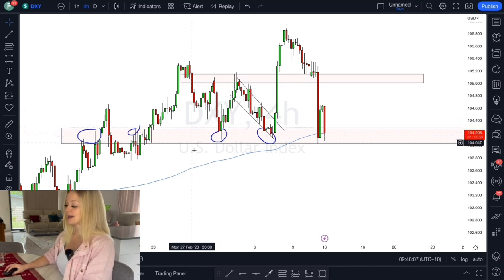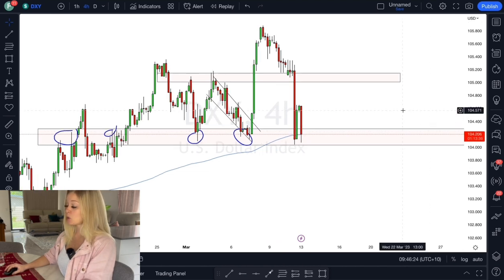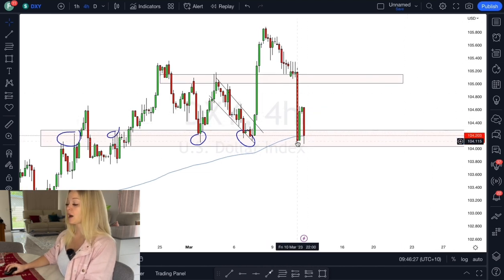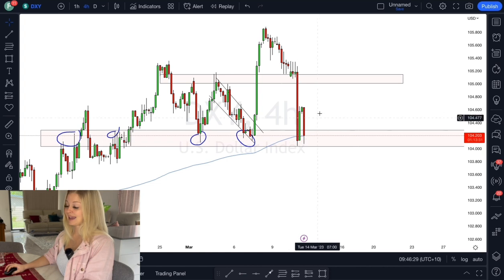We also had a double bottom. Price filled the equal lows and pushed back to the upside aggressively. A lot of confirmations, at least 4 to 5 confirmations to support this US dollar bull move. That is what we want to see happening right now, and it will be worth the wait, the sort of move we want to catch.